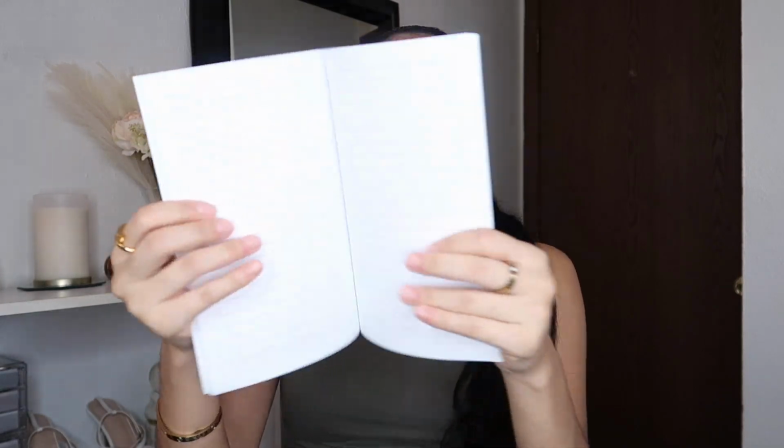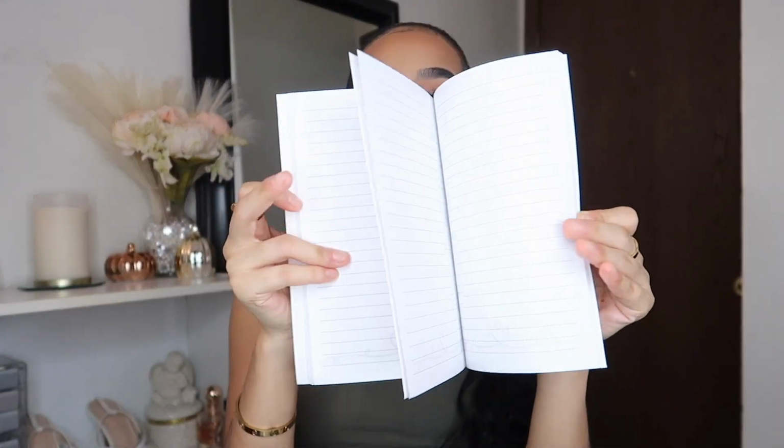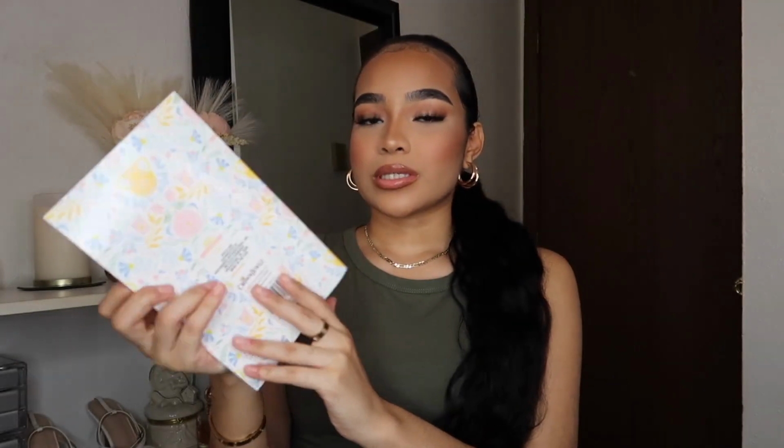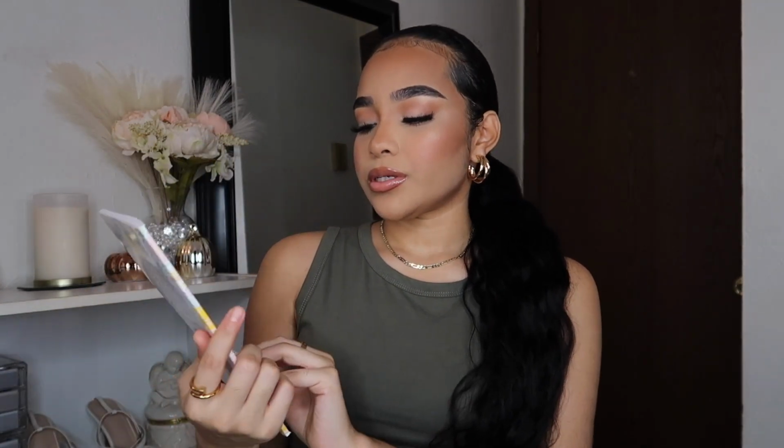So this is what it looks like inside. They all look the same, but I'm just glad that I was able to get this. There was other prayer stuff like this too, but this really stuck out to me, and it kind of matches what I already have going on with my prayer notebook that also has flowers, and my Bible that kind of looks like it has flowers with it.